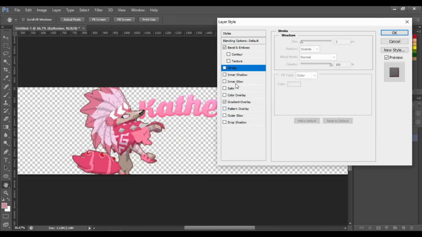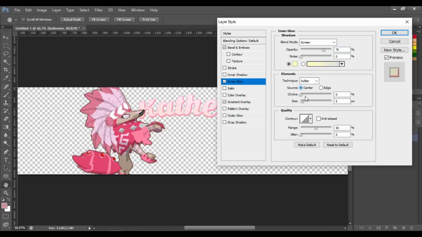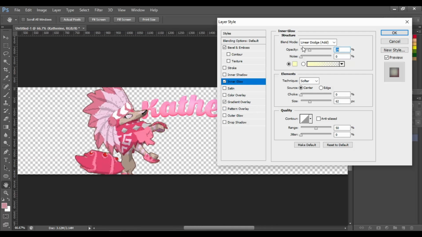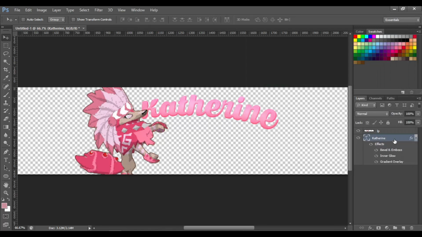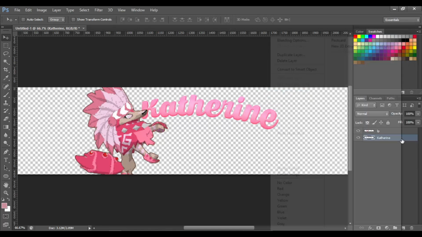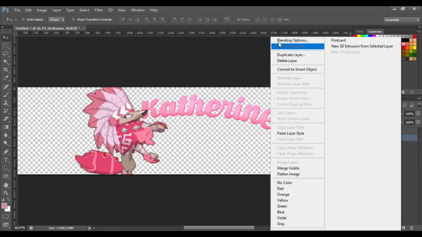I'm not gonna add a stroke yet because I'm gonna bevel it again after I rasterize this layer. But if I were to add the stroke now, then when I bevel it later, it'll go on top of the stroke. I don't know if you understand what I mean. Maybe you do. But yeah. You know what, I'm not gonna explain everything too far because you would probably just look at my screen and tell what I'm doing. I'm gonna rasterize the layer style and then bevel it again.